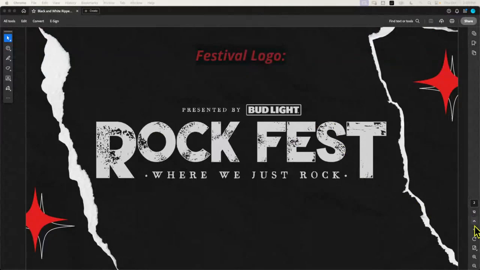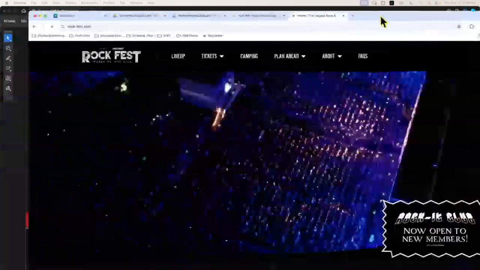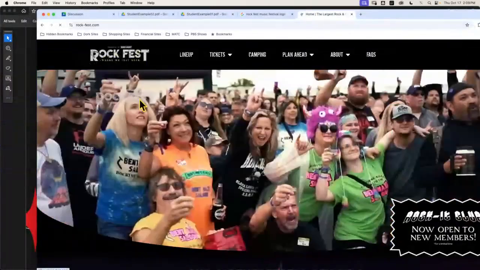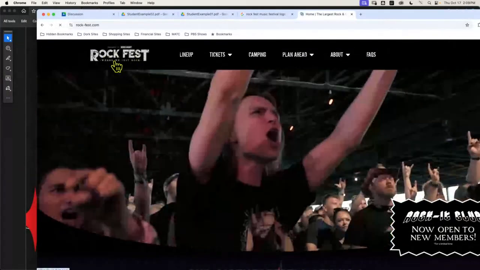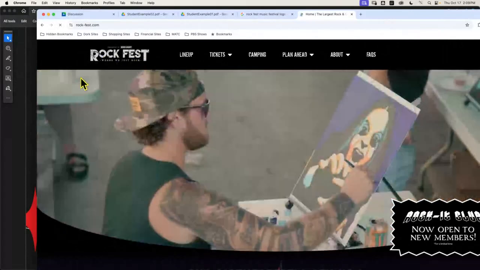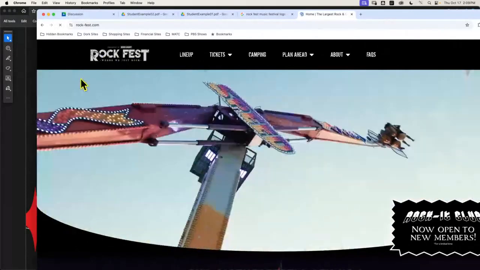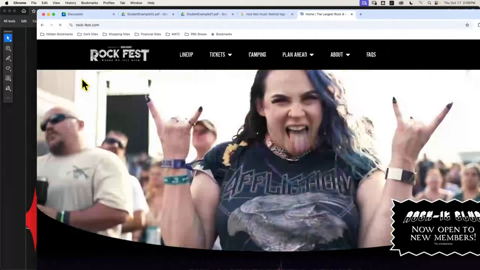Music festival logo. Make sure you get a nice big one, not the one from Rockfest 2024. Don't pull this one from the corner and think that will work for your entire design. As we work on designs, we pull the biggest and best logos and images that we can possibly find.